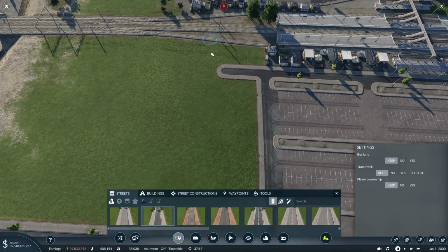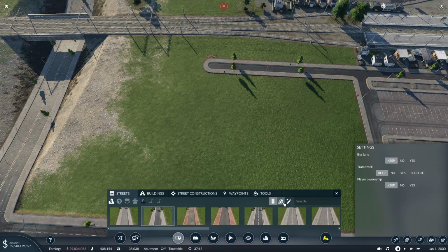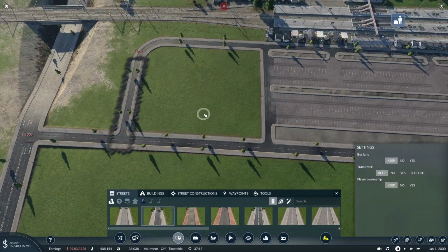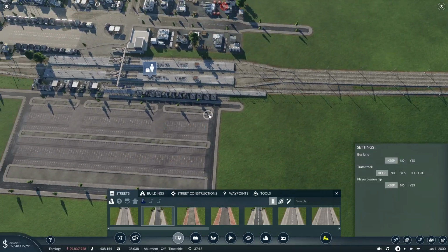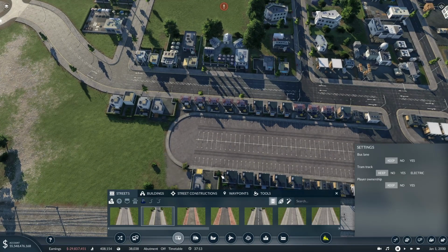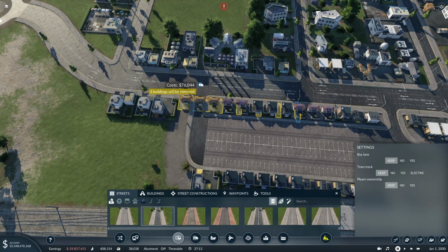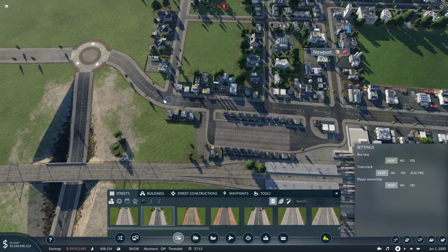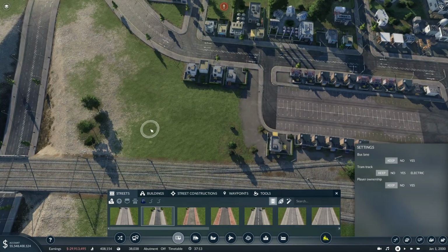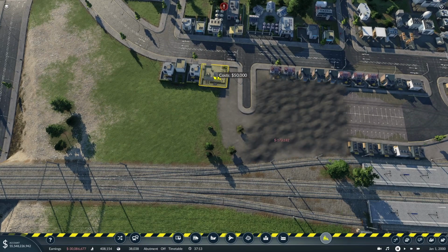A little bit of road. Nope, definitely road. I want a corner. And then just straight into there. I might come back and do something myself later on with buildings and things like that, just to make it look a little bit better. I think this car park, I don't like the way it's just like a circle, so I will just have that end on there, and maybe just a little bit of a road. Maybe try and encourage some development around here. Although having said that, most of this area is just car park.